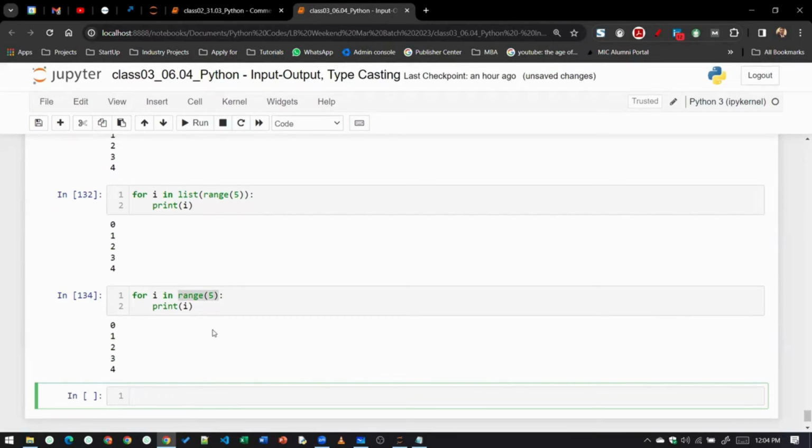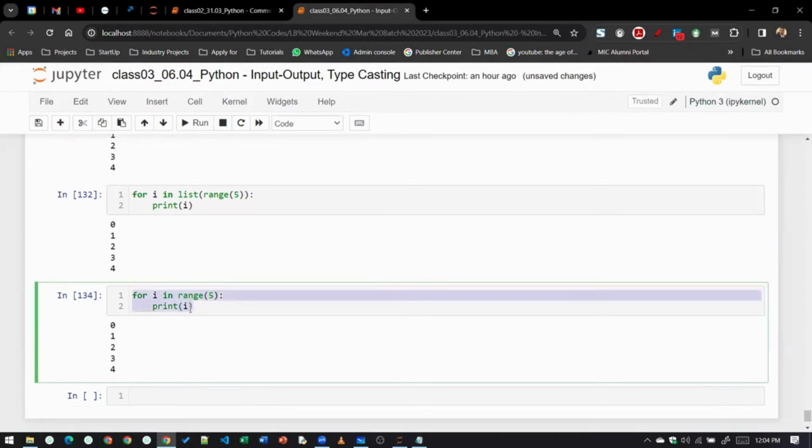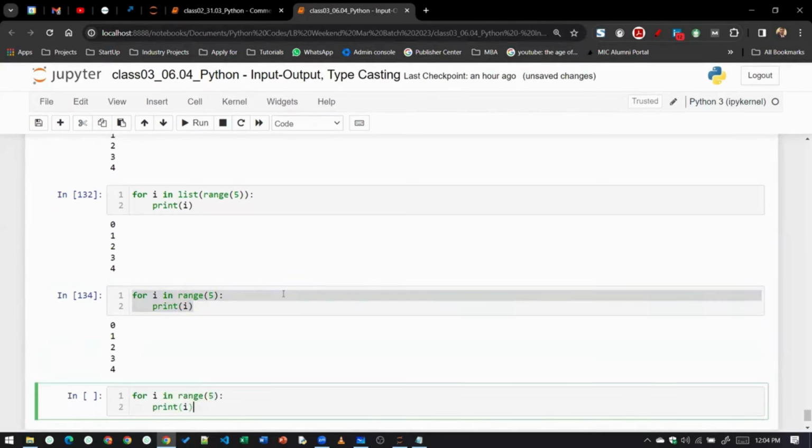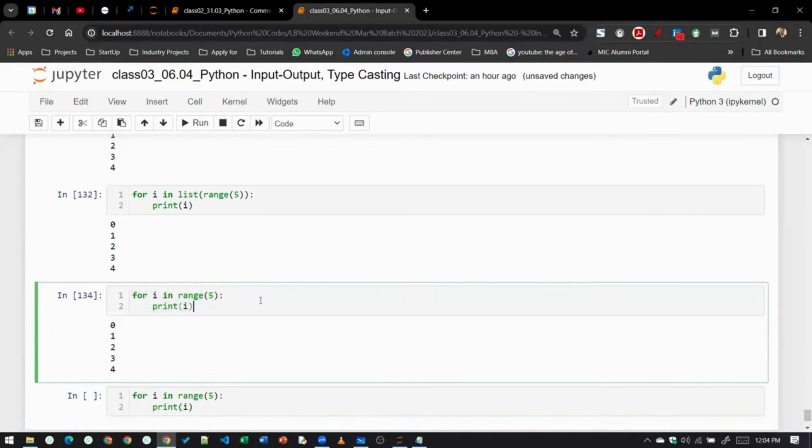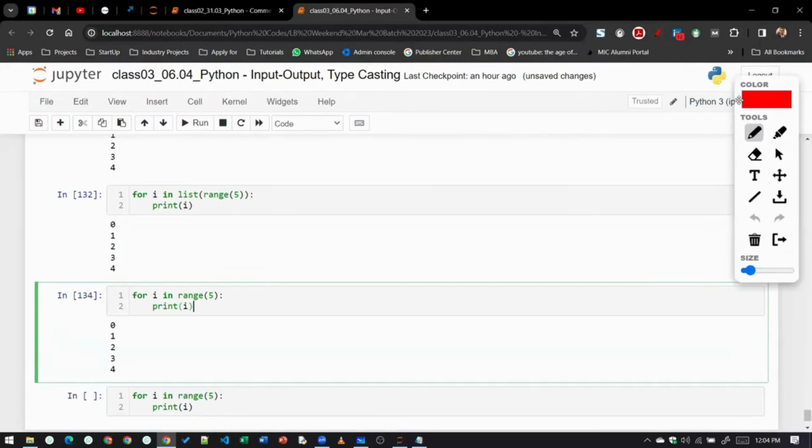Now, I want complete focus of each one of you. Understand this one thing. Whenever you are using a for loop, there are two things inside a for loop.